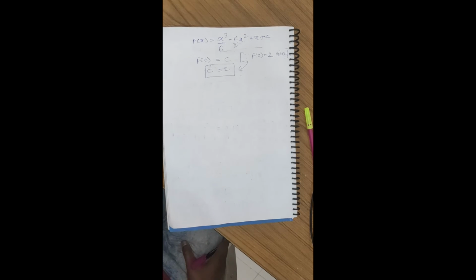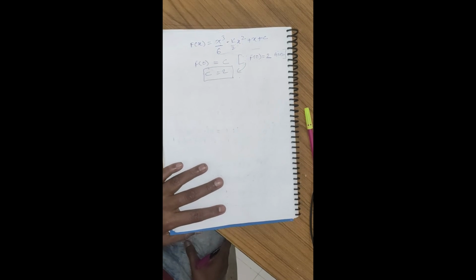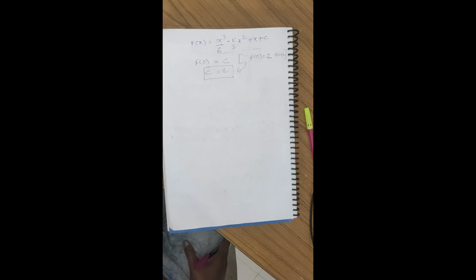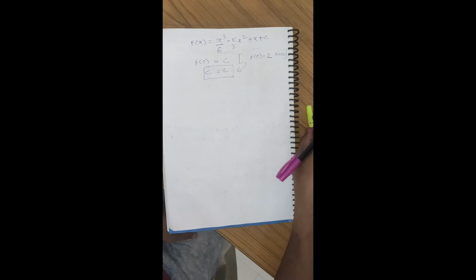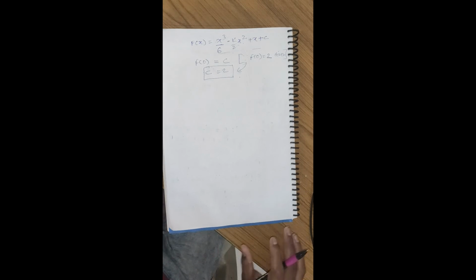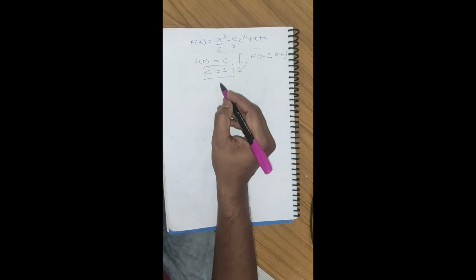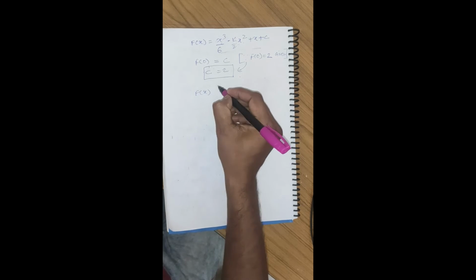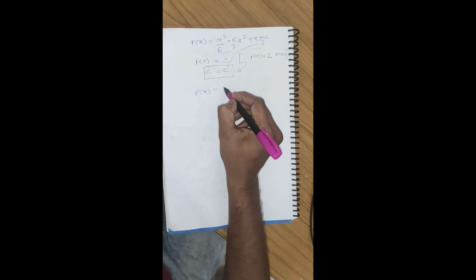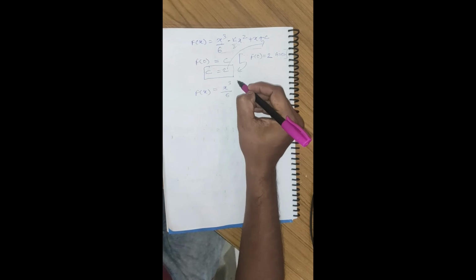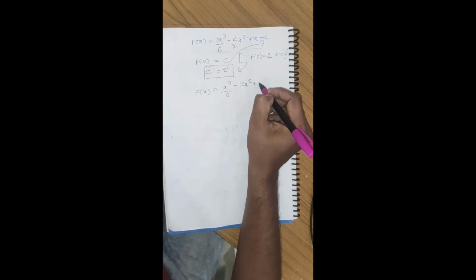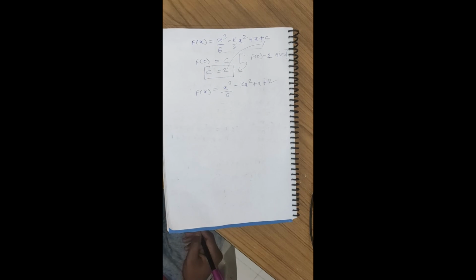So when you're practicing, you should write as detailed as possible, so that when you're revising you won't give too much thought to the intricate steps in between. So write it in full when you're practicing, and in the exam you can cut short some of the steps. It's not an issue. So again we have got f of x as, when you put it over here, x cube by 6 minus kx square plus x plus 2, right?